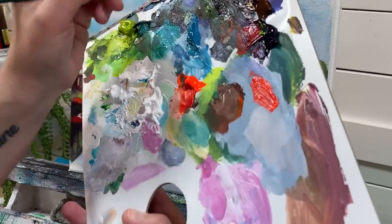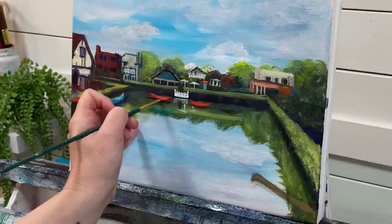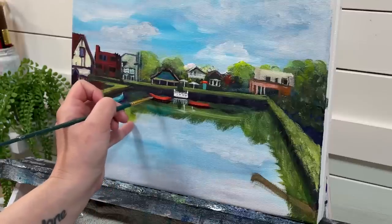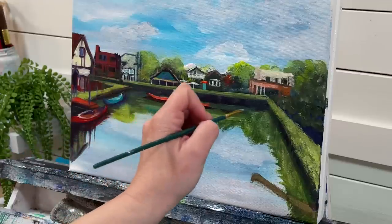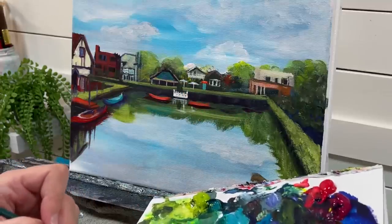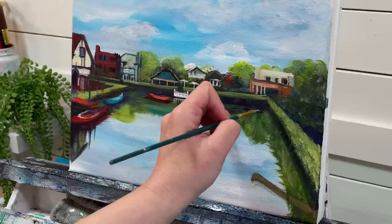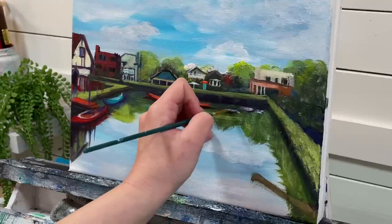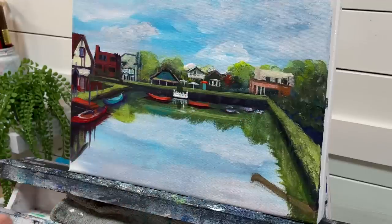Then I'm going to take some purple and red and go right underneath, flatten that out. And there's just, I'm not really sure what's over here because I can't see, but I'm going to add it anyways. A few little dark purple green lines. And then I'll just add a little dab up and down, a little bit over like this. I'm not sure, again, what they are, but I want to add it because I think it does add something.